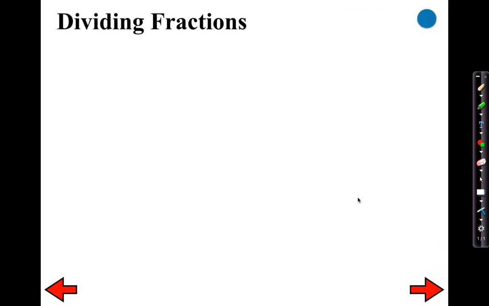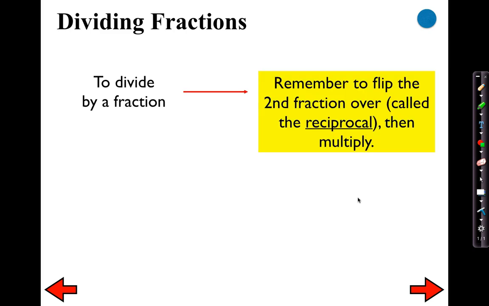So now we're going to be dividing fractions. Okay, so what's so different about dividing fractions versus multiplying fractions? Because there is a slight difference. When we're dividing fractions, what you first need to remember to do is to flip the second fraction, which you're going to often hear me say as multiply by the reciprocal. Because reciprocal is just the fancy way in mathematical terms of flipping a fraction over.